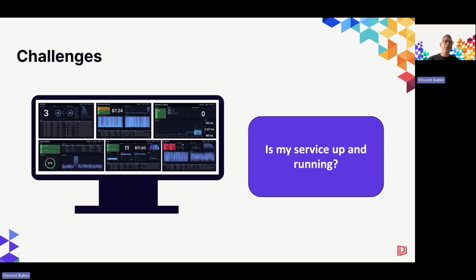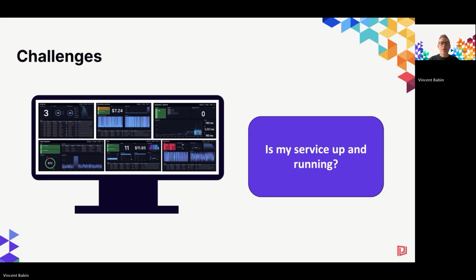You can see here an example of dashboards for my service. We are looking at incidents, serverless functions, uptime. It looks to be green, but the database is down. The VMs are okay. The pipeline is okay. I can see the response time is a little bit higher than usual, but it still tells me that it's up. So when I look at these dashboards, I'm not able to tell whether my service is actually up and running.